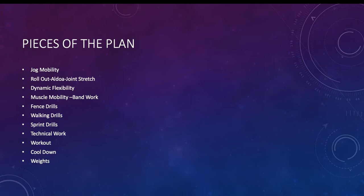Then in that, we get technical work. Obviously, we do technical work before we get to some of the fatiguing work. Whether that's jumping for the day, blocks out of the hurdles, doing some hurdle stuff, or technical sprints, whatever it may be. And you have to understand, some of the technical work is part of the workout. It's part of the training, so make sure that you're incorporating it accordingly.